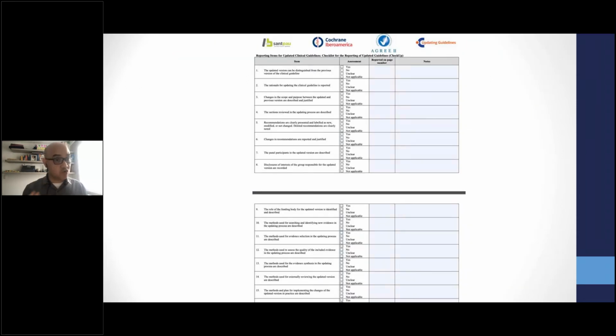Next, please. It's just a checklist. It's not a tool to assess quality because it didn't follow all the process for creating a tool, but it's a good way to facilitate the process for people who are developing or updating a guideline. It has 16 items, and these items are just checked, like covered or not covered in a specific guideline. As you will see, if you go in depth into the checklist, there are many specific issues that are only applicable to guidelines that have been updated. So it's a good way to start assessing the guidelines that have been updated.